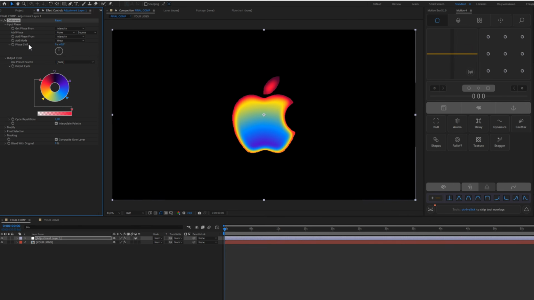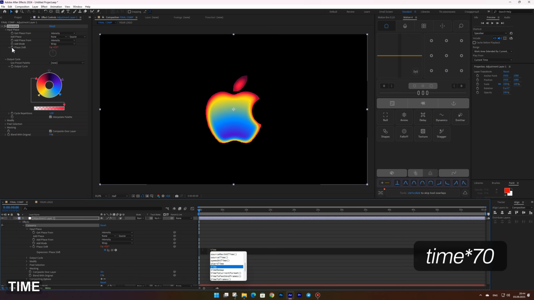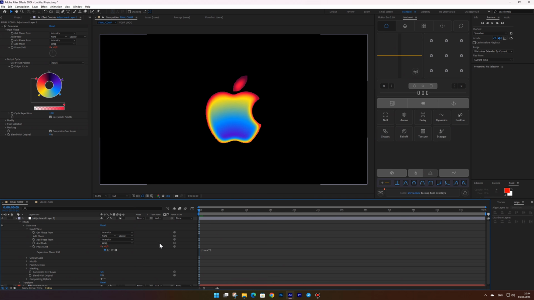For the phase shift property, hold Alt and click the stopwatch, then enter this expression. This will create an infinite animation.